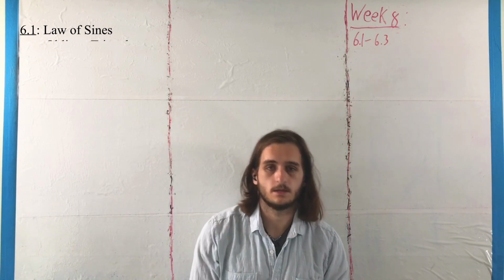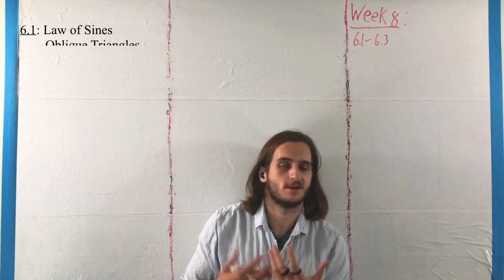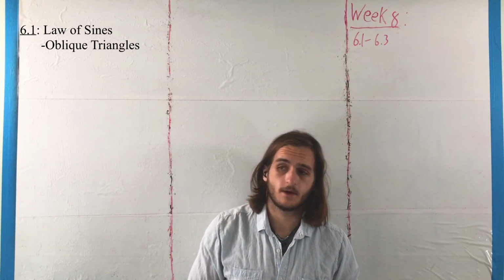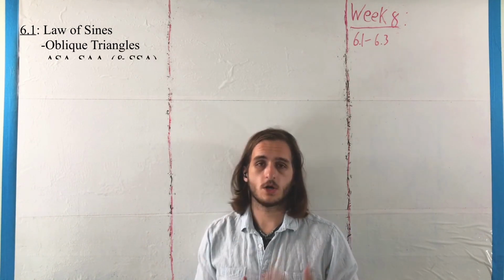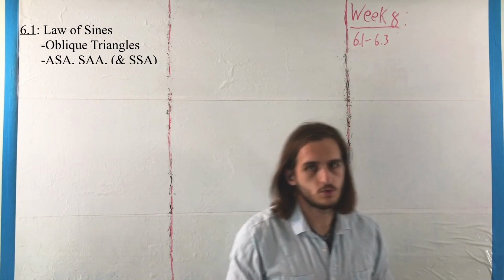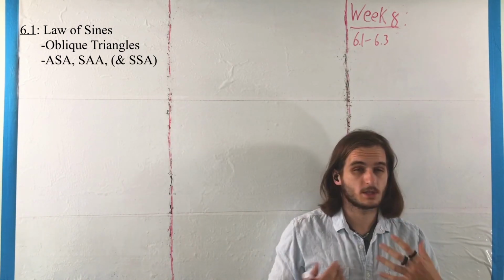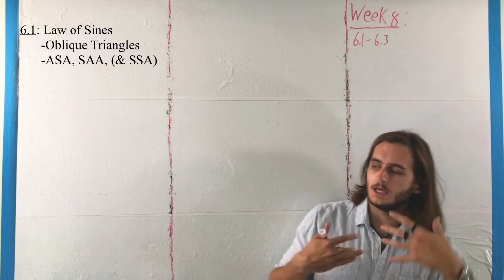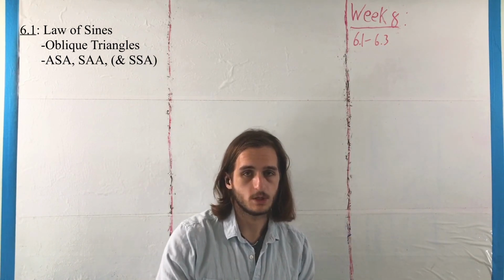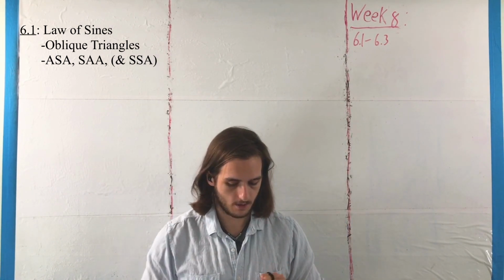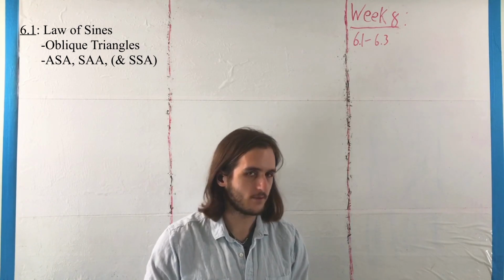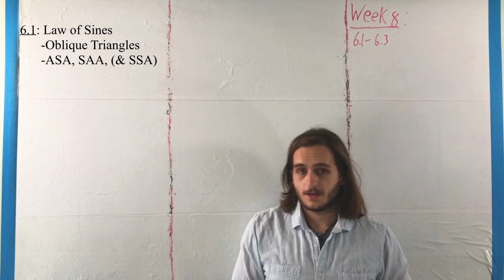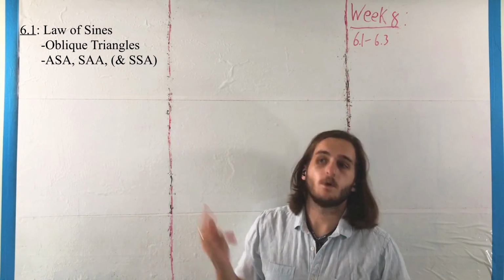The law of sines is an approach that we use for dealing with triangles that are not right, as it were. That is, we're talking about oblique triangles, where we have certain arrangements of information that we can know that naturally can be used to find other amounts of things. We're talking about solving triangles, where we are given things like angles and side lengths and want to be able to find what we don't have in terms of the other angles and side lengths. We have a few different things we can do with that, and ultimately it'll lead us towards ideas of areas of oblique triangles, but that's one thing we can look at.